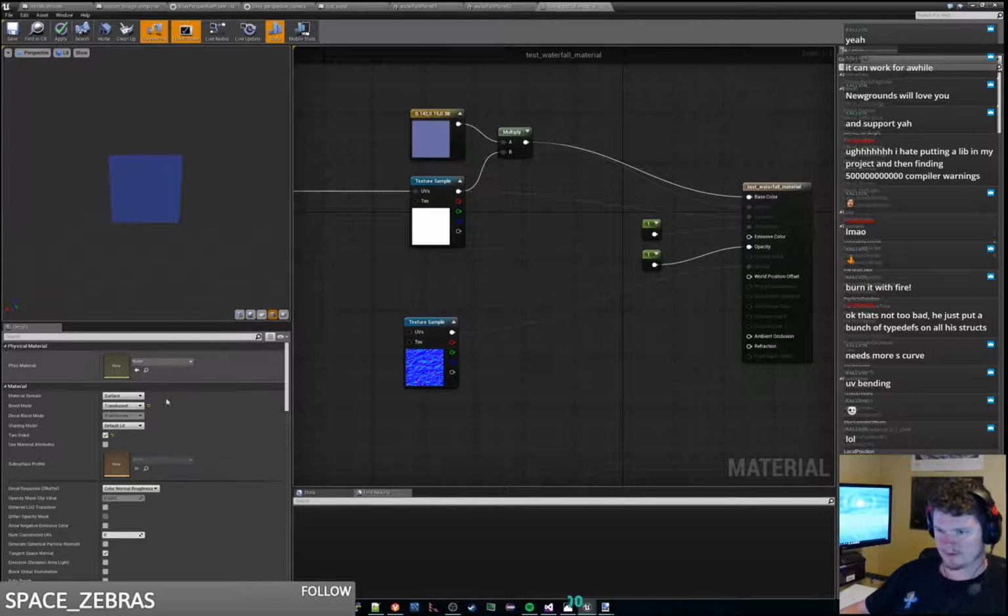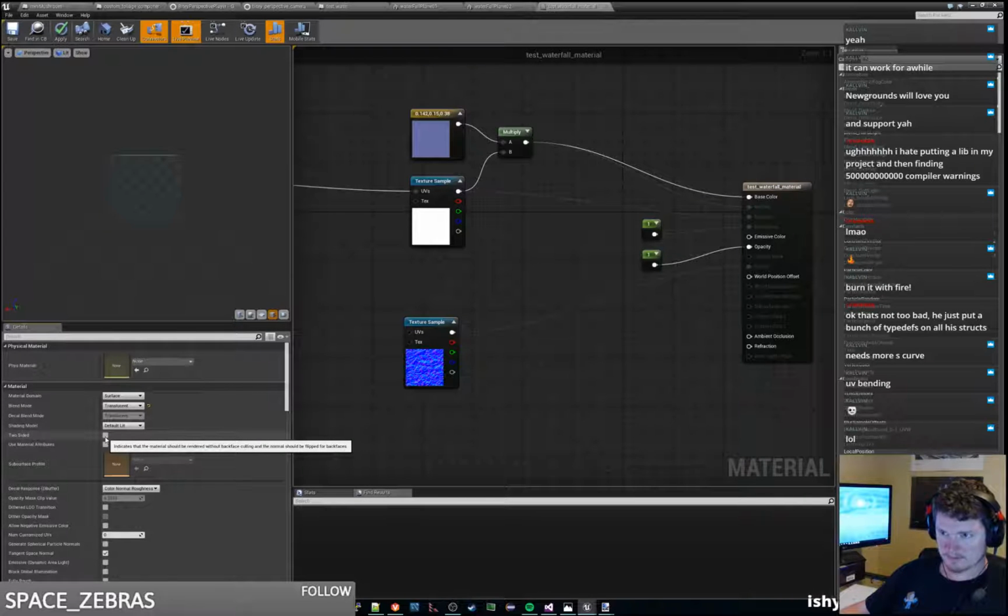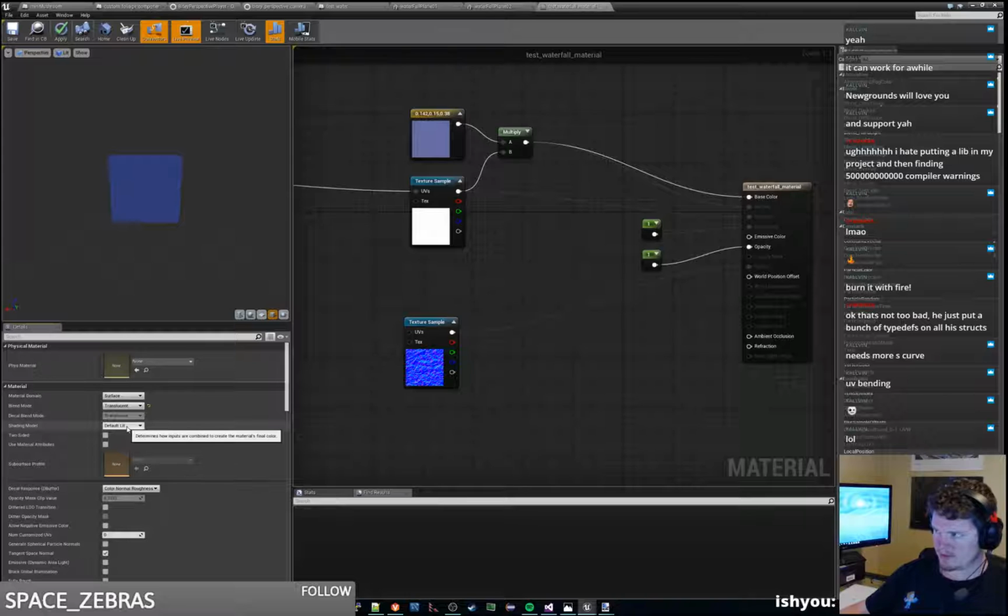Translucent surfaces default lit, two-sided. How come we don't have normals for a translucent object?